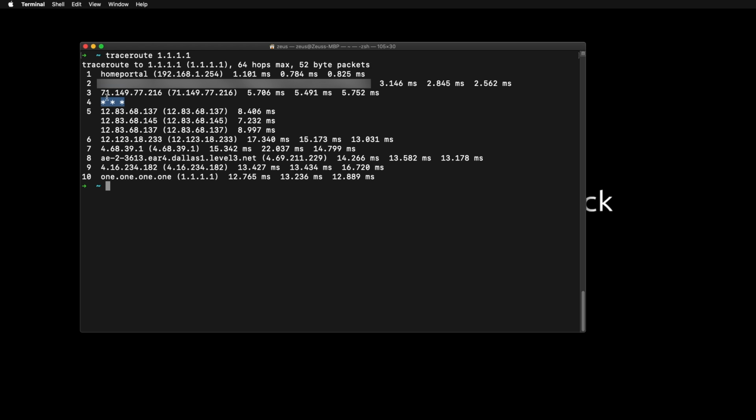And then it goes somewhere else to another router, and it kind of timed out on that next one. But then on the next one, it gives us the next locations. And eventually by the 10th hop, so it took 10 hops to get from my laptop all the way to 1.1.1.1. So Traceroute shows us what path this packet took to get there.